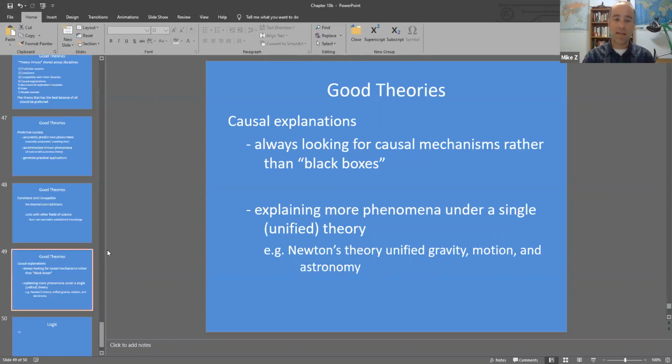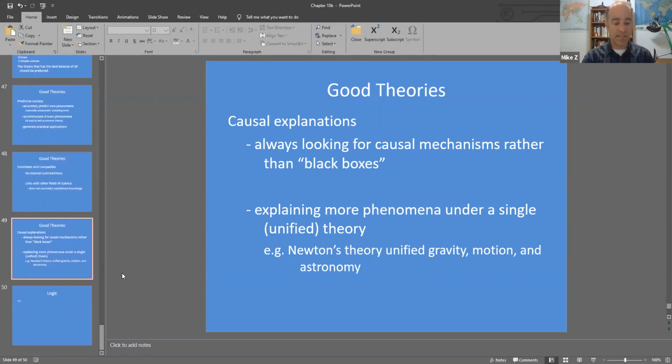Oh yeah, another thing to mention, and I've been saying this a lot in this section of the course: science is in the business of providing causal explanations. Notice that doesn't say casual explanation. It's a very common typo. This is a causal explanation. The explanations need to be based on causation. Ideally, what scientists are really trying to do is give a full explanation that lays out exactly the details. What are the step-by-step causal details that lead from the beginning to the thing that we're interested in, right? To the phenomenon, to the result.